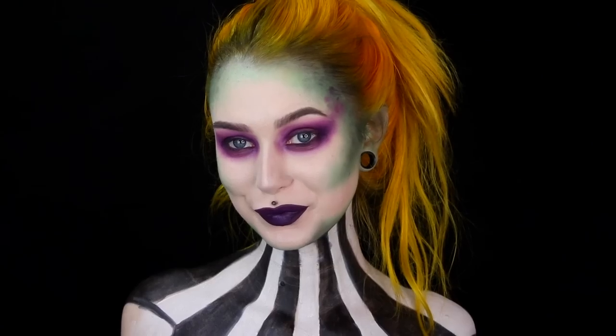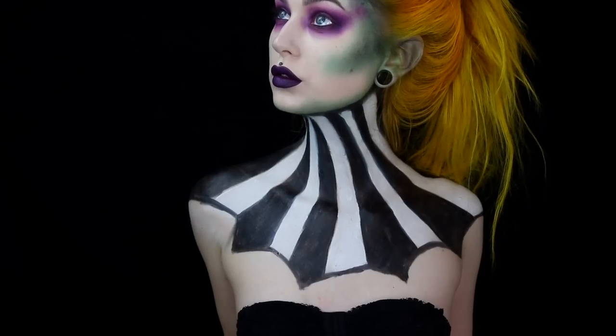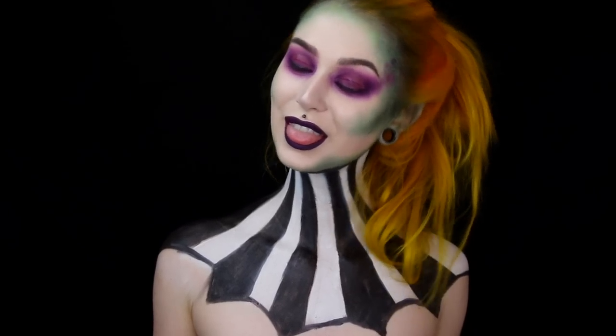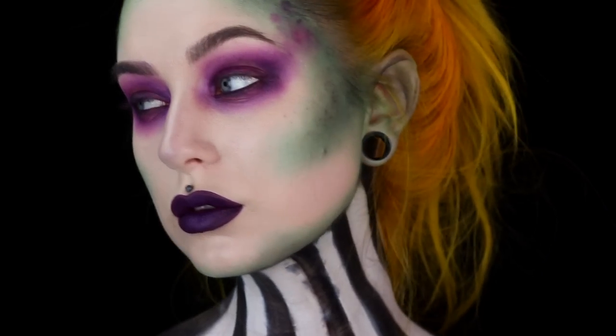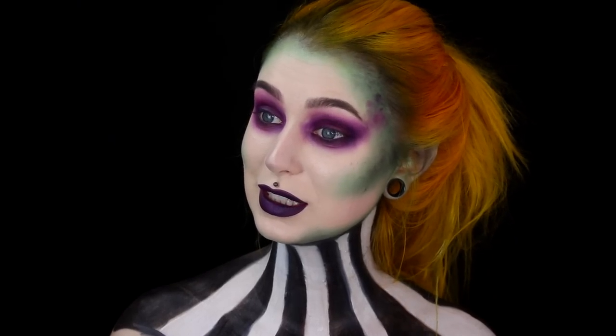So I am done with the look and I am so excited about it. I love Beetlejuice so much — I think he's hot. So if you want to look hot AF, just know that I will think that you are hot. If no one else thinks that, then something's wrong with them. Or maybe it's just me that has some problems.